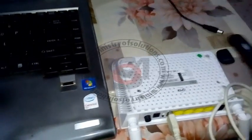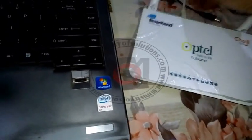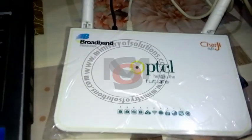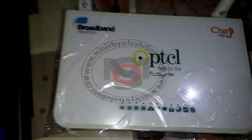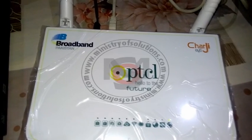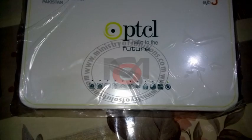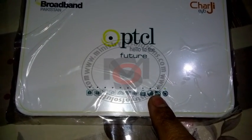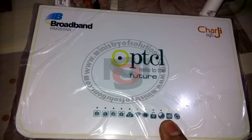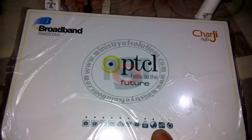Here I have connected the modem. Now I will turn on this router. You will see the lights are turned on — the green power light is active. Now the system will boot up. You can see the USB light — this light is blinking, so it is basically detecting your modem. The modem light is on, which means it is getting power and trying to connect to the USB modem.